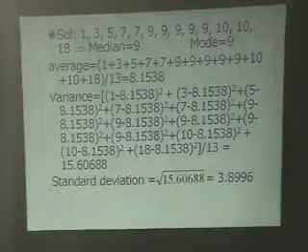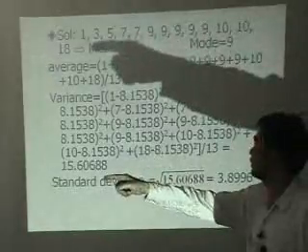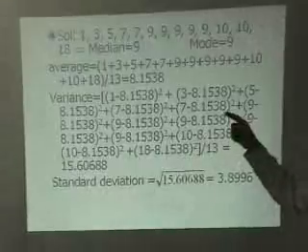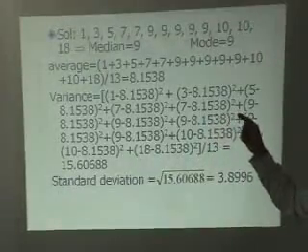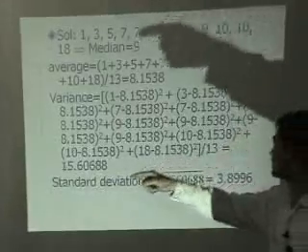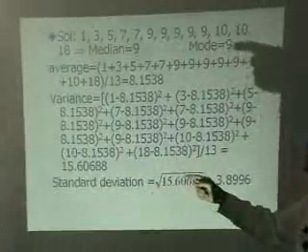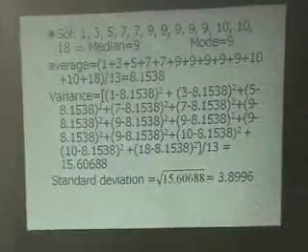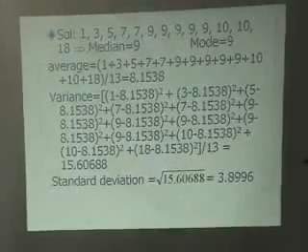Okay? So here you have to rearrange the data, in this case, in ascending order. Ascending order means that it is higher and higher. When we say descending order, that means it is lower and lower. Okay, so here it is ascending order. And you have the median is 9, and the mode, of course, is 9 here. And then the average, you just add all the numbers and divide it by the total number we have. We have 13 numbers.